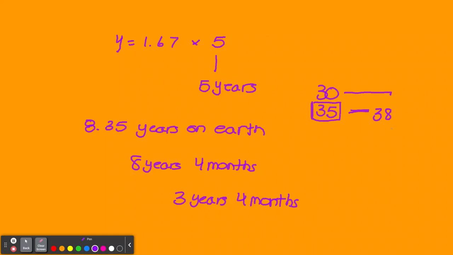Think of it as 10 years now. Try it with 10 years. Right? Just times it by 10. So that's all you're doing, right? So you're doing 1.67 times 10. And you get 16.7. So 16.7 years passed on Earth, but in your spaceship, it was only 10 years. So you're 6 years off. That's going 80% the speed of light.